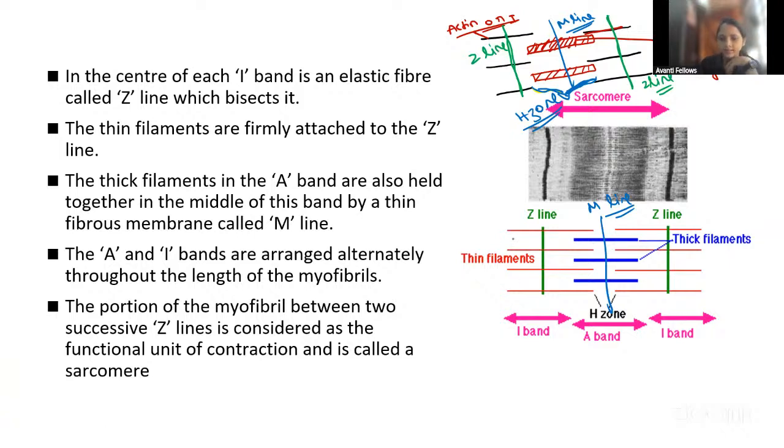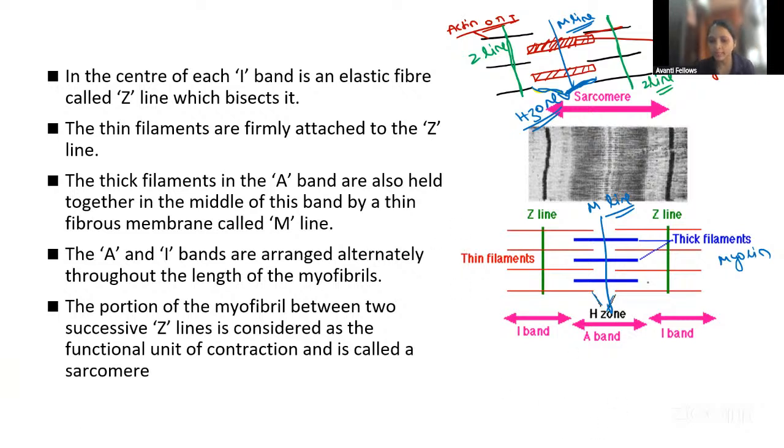See here. This is a thin filament. Red color is the thin filament. In between the red color filament, there is a blue color. That is a thick filament, also called myosin. The Z line is intersecting the thin filament and the myosin filament. In the center, where the actin filament is not going to join, that is called the H zone. Remember. I think you understood this structure.